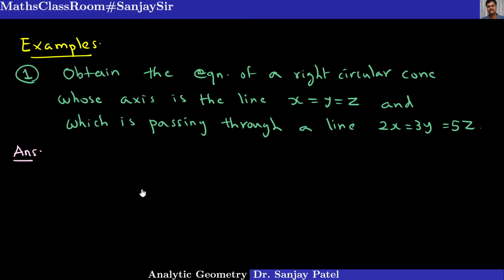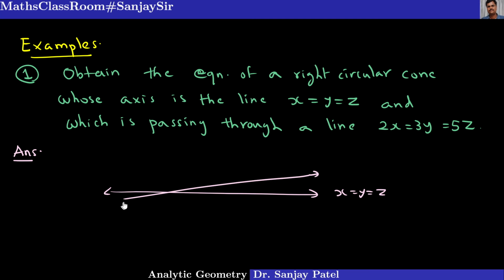So what is given to us can be understood like this: there is one axis of the cone whose equation is x is equal to y is equal to z, and the cone is passing through this line 2x equal to 3y equal to 5z. So the cone is passing through means the whole line is on the cone, and we know that every line on the cone is a generator of the cone. So this is one generator of this right circular cone, and the intersection of any generator and the axis of the right circular cone is always the vertex. So if I consider this line as 2x is equal to 3y is equal to 5z, then this gives me the vertex as the point of intersection, and it is obvious that the intersection of these two lines is 0, 0, 0. By observation, you can see that 0, 0, 0 satisfies both the equations. So the origin is the vertex.